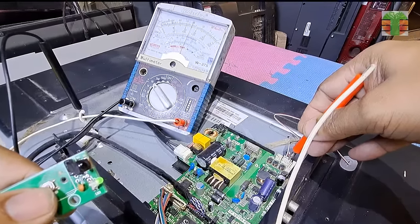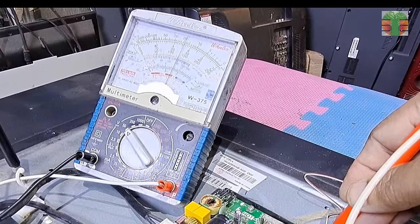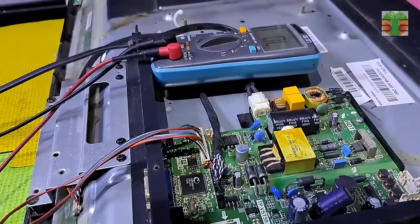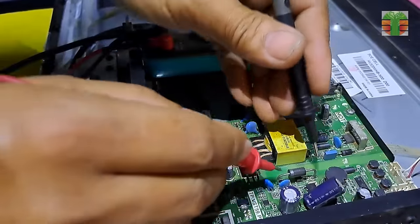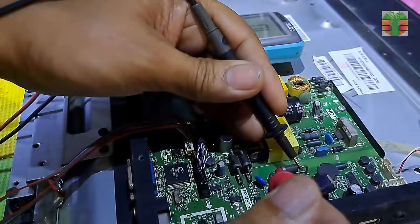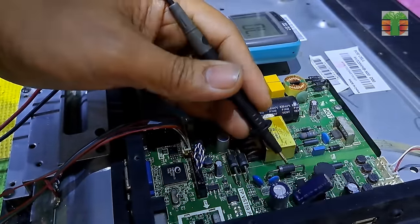It measures about 25 volts. The voltage should be boosting up so that the LED bulbs will turn on. Looks like the driver is not working. The diode is not shorted.